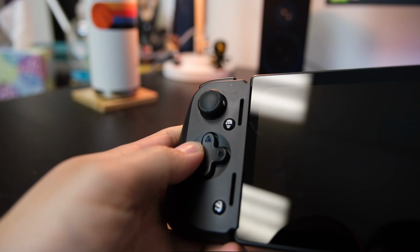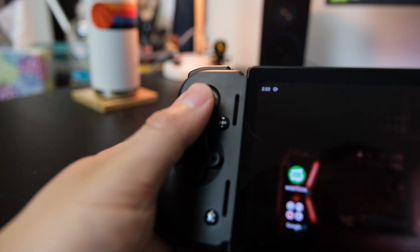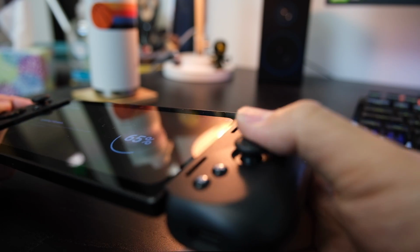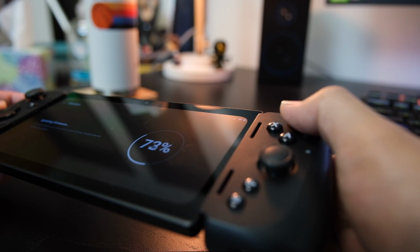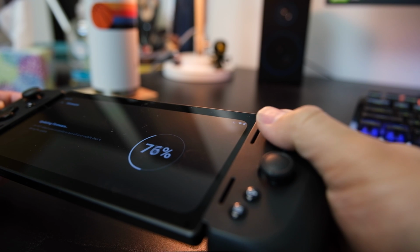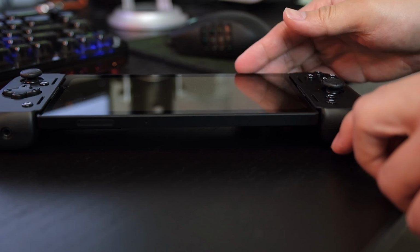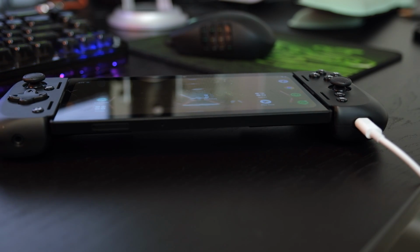The buttons have great feeling when you have input on it. Just pushing it down, you hear the click. The clicks are so nice on here. I have to say, they feel so good when I input it with my thumb. It feels like a very solid controller. There's also a USB port on the right-hand side of the controller, so it passes power through into the tablet, so you can charge the tablet while you have this connected because it occupies the only USB-C port on the Razer Edge. So great that it has pass-through power here.